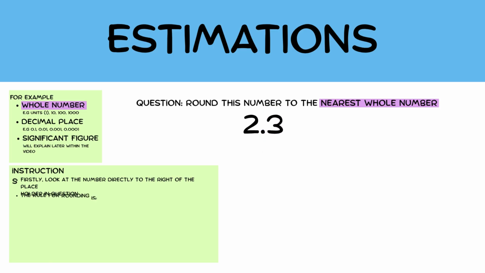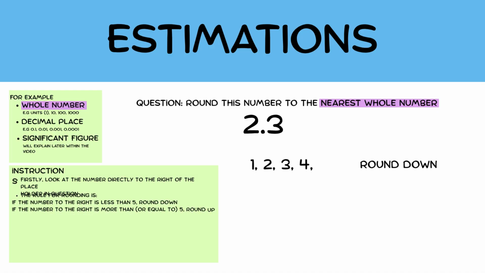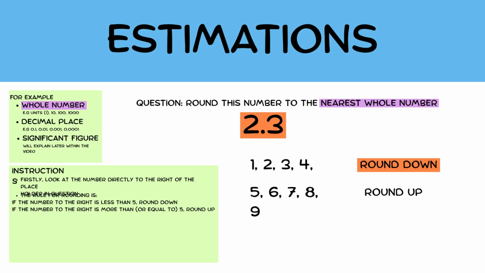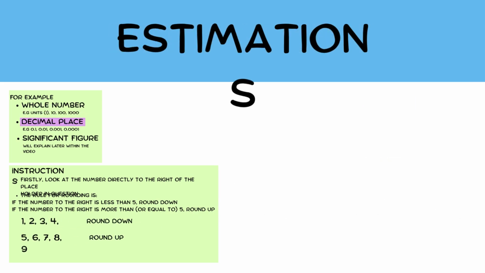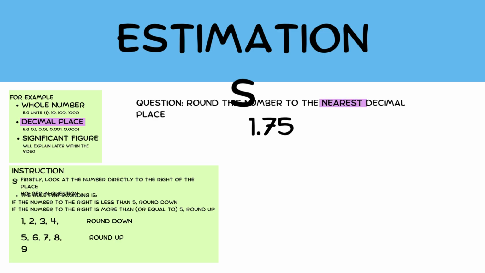The general rule of thumb for rounding is that if the number is less than 5, you round down, while if the number is 5 or higher, you round up. Therefore, in this case, you would round down, meaning that the closest whole number that is less than 0.3 is 2. Another example of rounding would be if we wanted to round 1.75 to one decimal place.